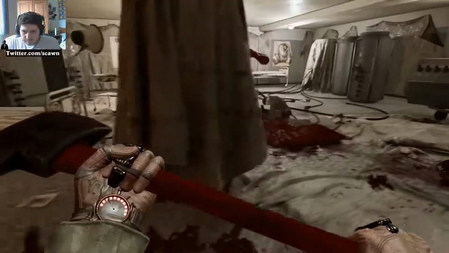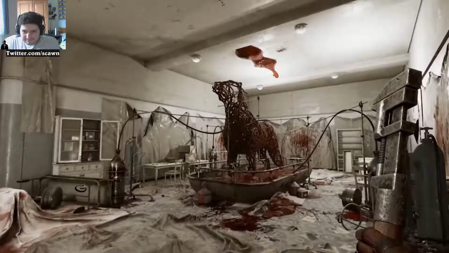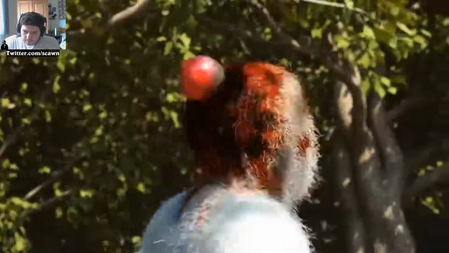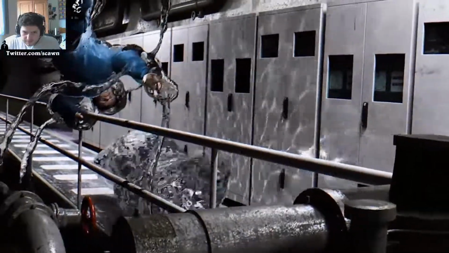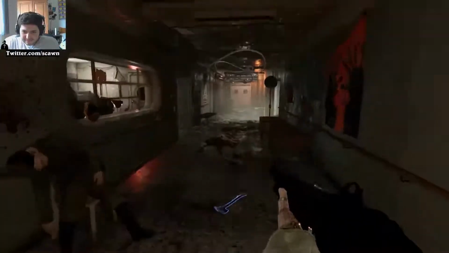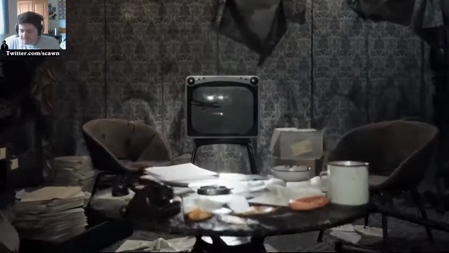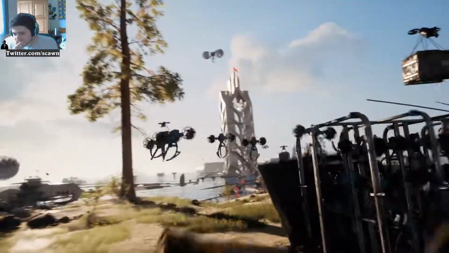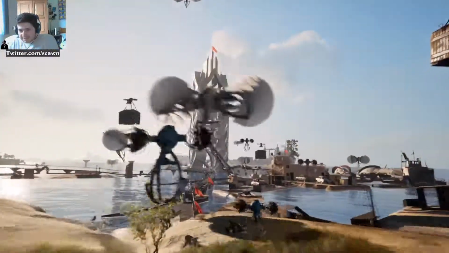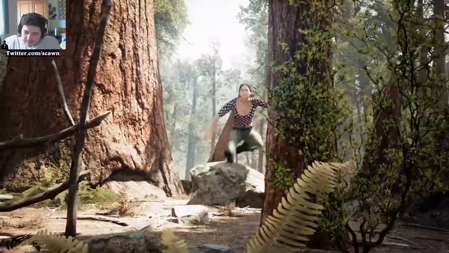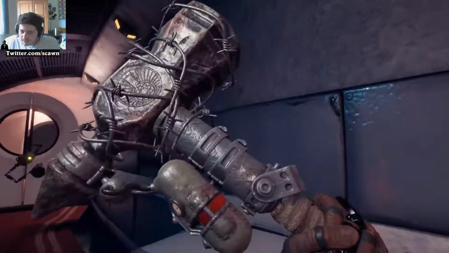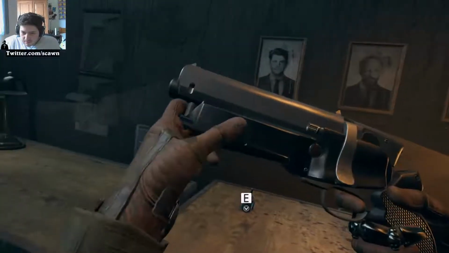It's got a lot of Soviet vibes. Well, it had Russian writing, so... I do love the design of the machines, though. Yeah. Very strange. Yeah. I feel like this is what the next Hideo Kojima game will look like in the end. It's just going to be a lot of crazy stuff. I do want to see gameplay first. Yeah. I love the art style, you know, the aesthetic.